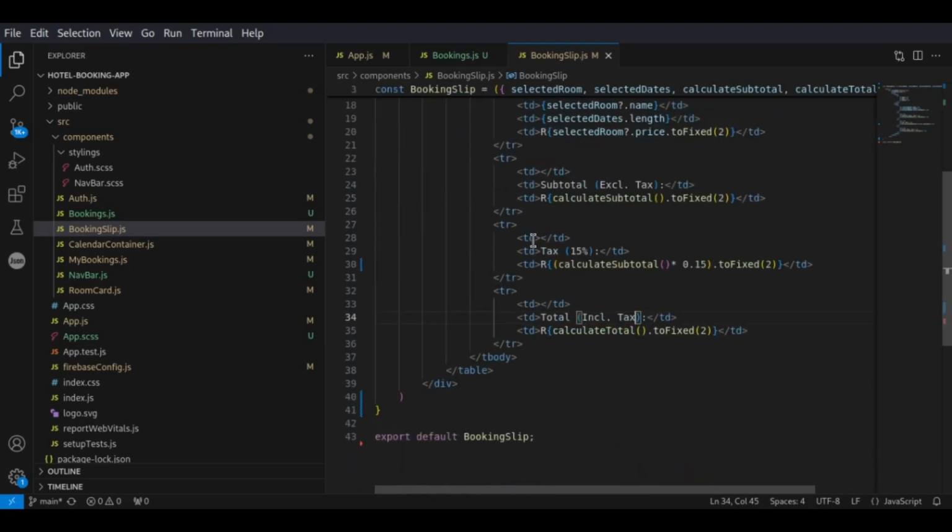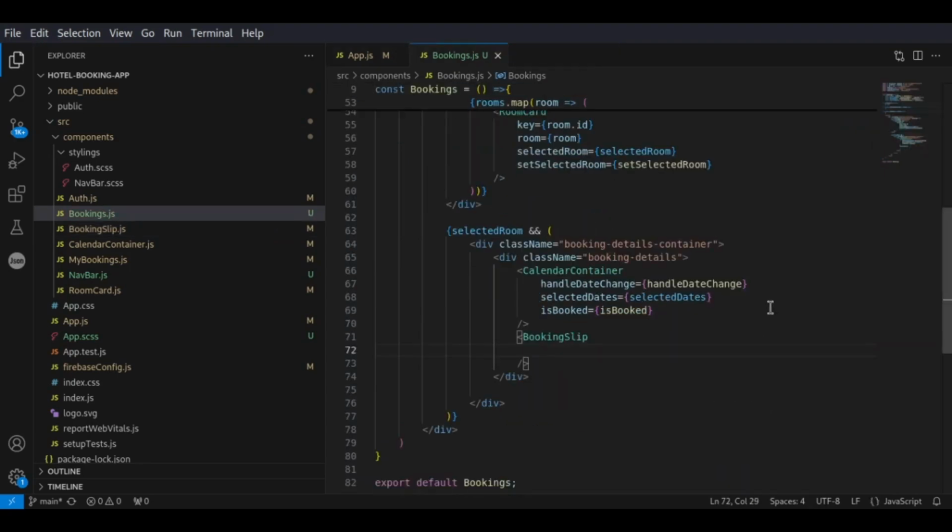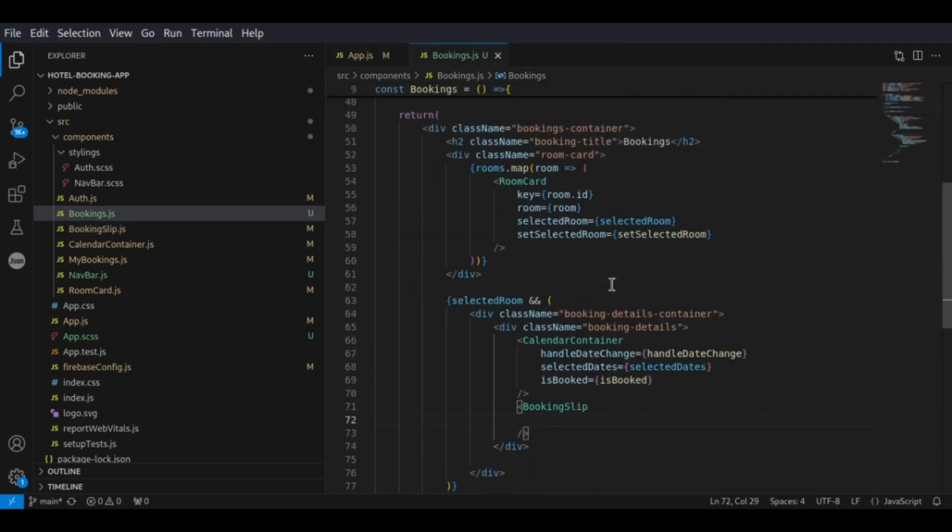Still again, we have not defined these. I think that's just about it on the booking slab. It's not really that complicated.